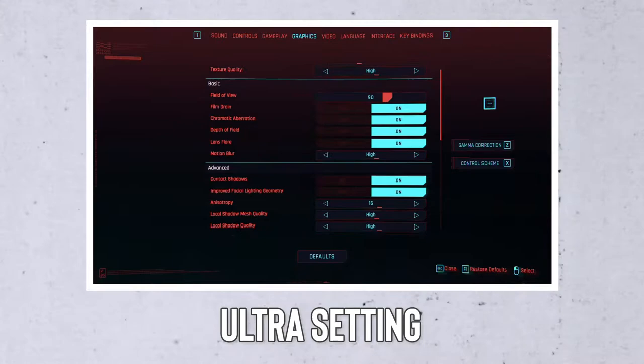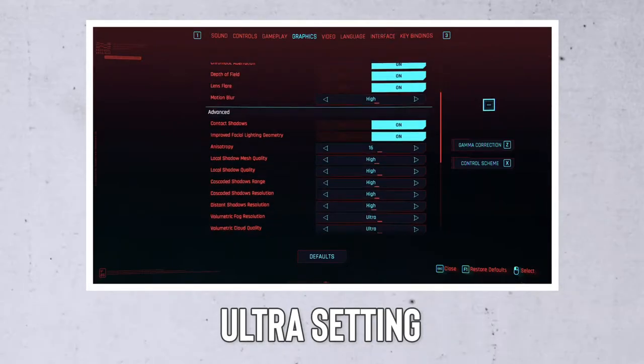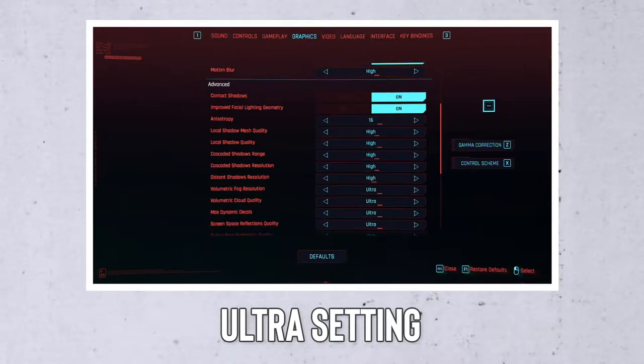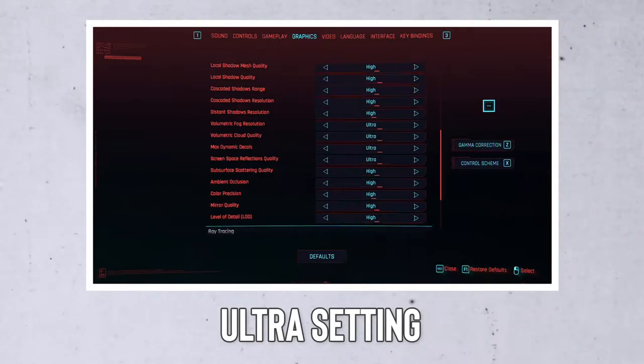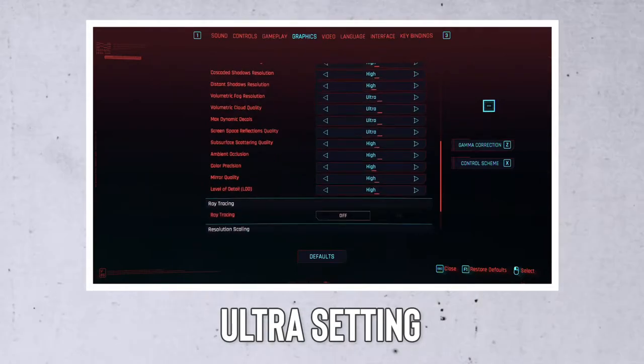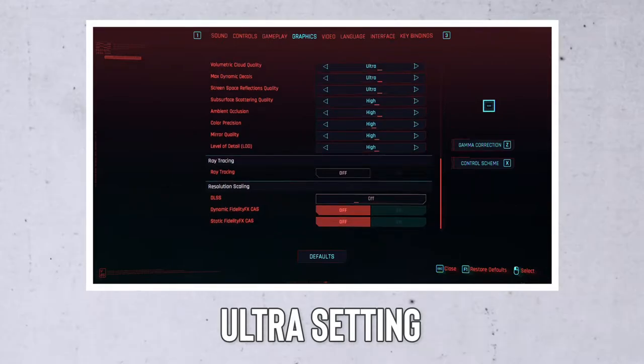Here's a quick glance of what the ultra setting looks like in the options menu. Everything is cranked up as high as possible, excluding ray tracing and DLSS, as well as AMD's FidelityFX CAS. I'll explain more about this further down in the video because we will be using AMD's FidelityFX later on.